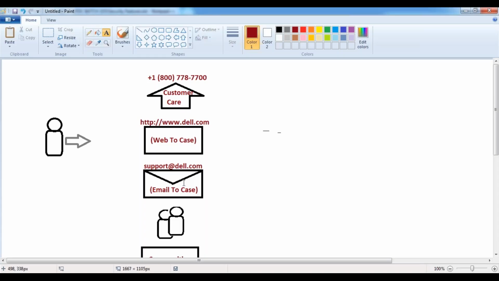From these, we are now going to be using the feature called email to case. By sending an email notification, we can create a case record also. That possibility is available. In this case, what will happen? The customer is going to be preparing an email notification. Now, let me remove all these options.